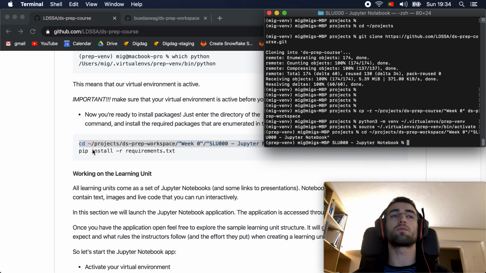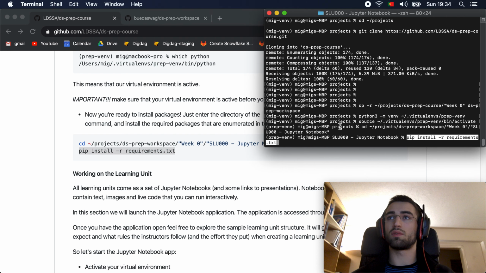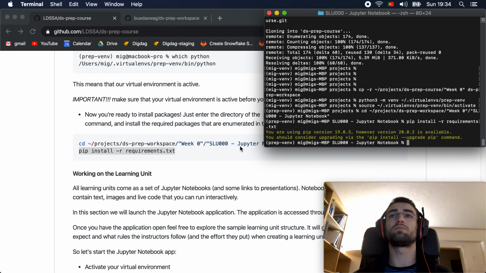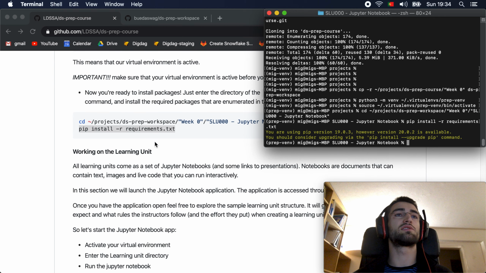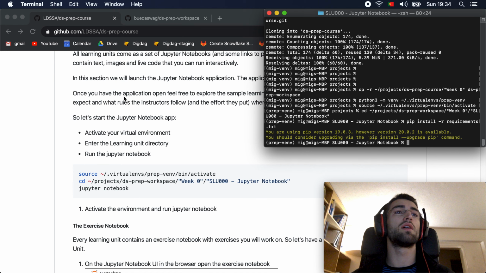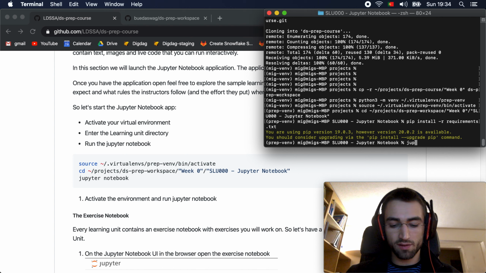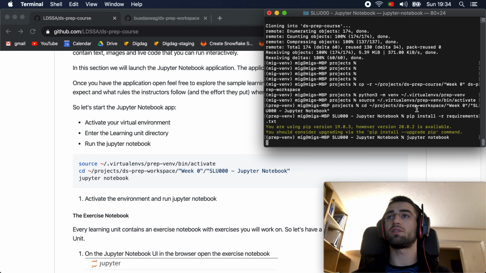We're now in the correct directory, and now we're going to use pip to install the required packages for this SLU, and just paste this here, press enter, and now that's done, and we're ready to work on the learning unit. For that, we can just type Jupyter Notebook and then press enter.